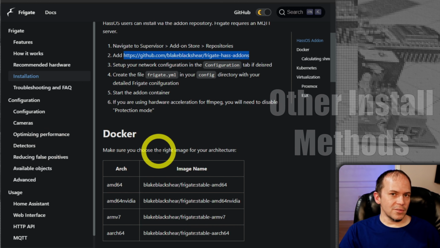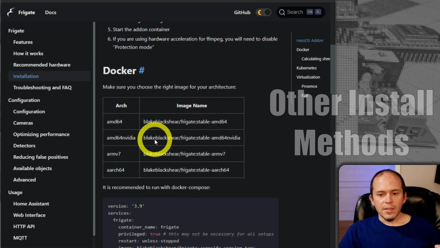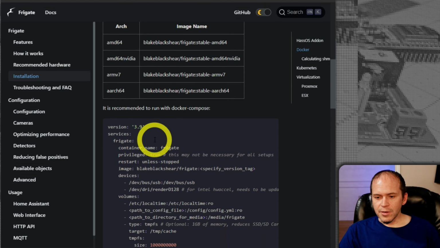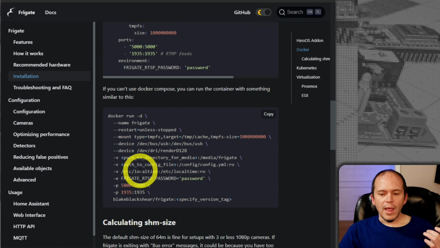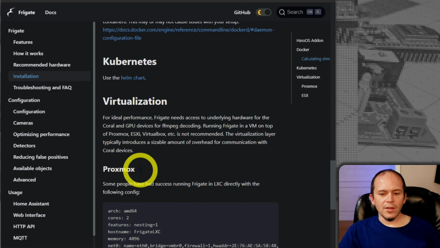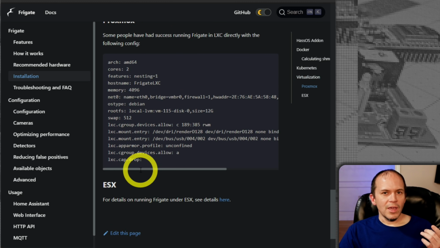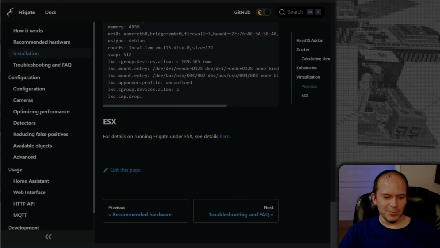So for the other folks that aren't using Supervisor or unRaid Docker, there's your file for Docker Compose, all right here, or Docker Run, however you want to do it. All the details, everything are right here. It's pretty simple, and they do have some good documentation on that part. So get it installed and join us in the fun of the configuration YAML file.